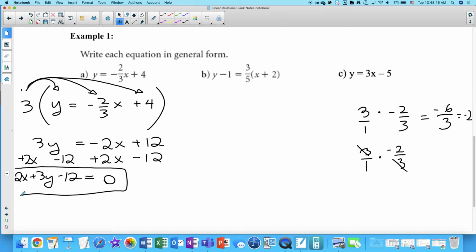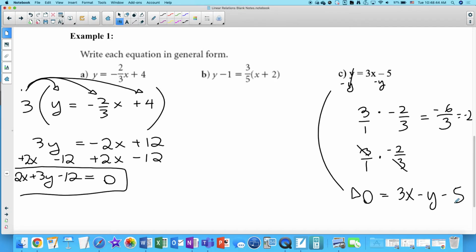I would move the y because this 3 is the coefficient of x. That's already positive. So if I just subtract y from both sides, I'm kind of wrote over here, so maybe I'll do this down here. On the left side, y minus y is 0. On the right side, I have 3x minus y minus 5. And that's done all in one step.